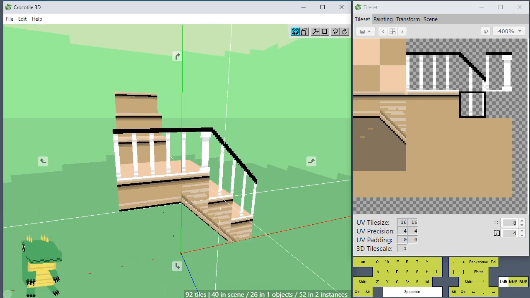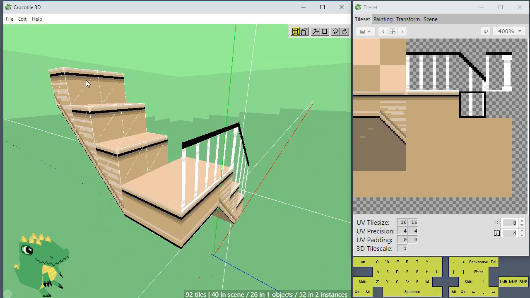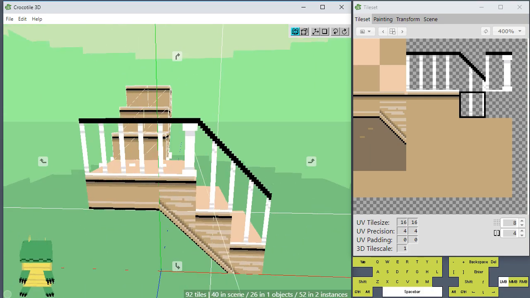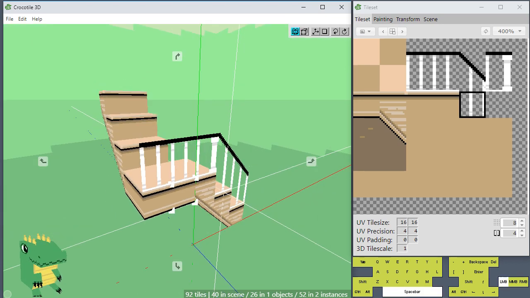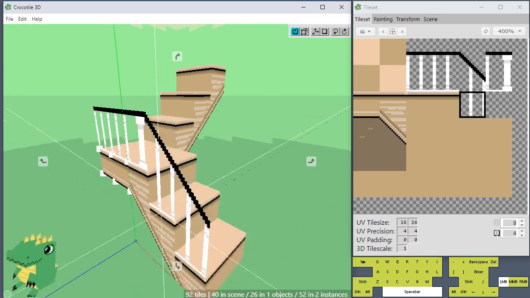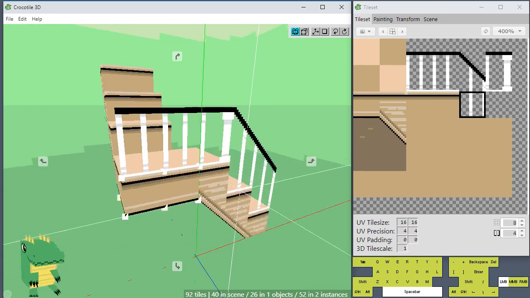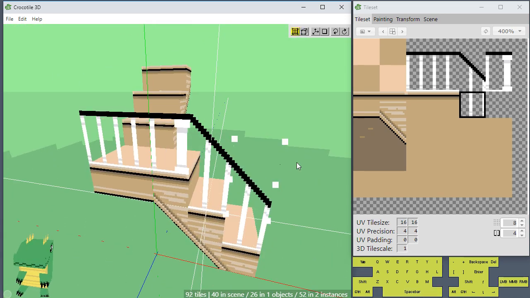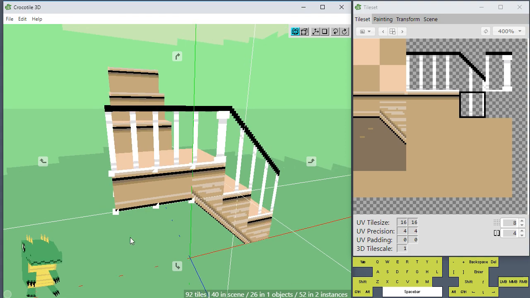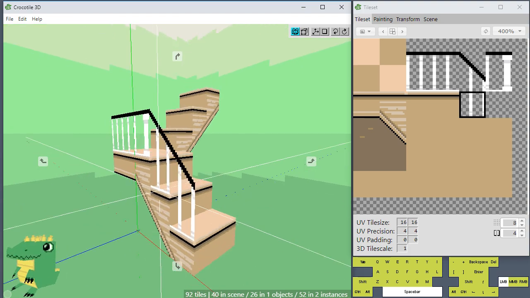So yeah, what you could do is add these railings onto the other side here if you want, to the other staircase. And I think I'll leave that for you to try. So I think this will do it for the first video. If you have any suggestions for other stuff that I should create, let me know, and I'll try to create more of these.